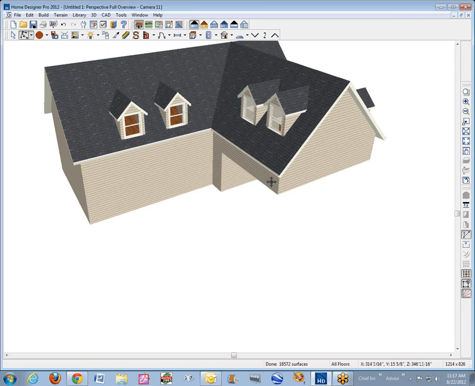And I hope this tutorial helps you and others, because I know that this dormer thing, imagine when I started, there was no dormer tool and we had to draw these things manually for many versions. And so this dormer tool is really kind of a wonderful addition. It was added about 4 or 5 versions ago. But it is problematic in that the 3D geometry has to be correct, and if it isn't, then it's up to you to correct it. The software doesn't think, it doesn't have judgment. It just has parameters which it operates on, and so it's incumbent upon you to set the conditions up in such a way where the software can actually do what you're asking it to do.